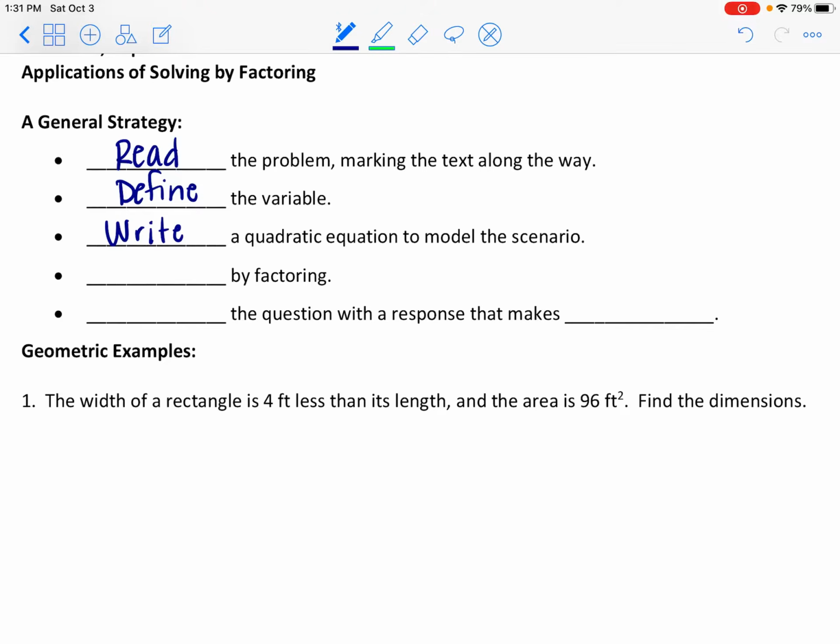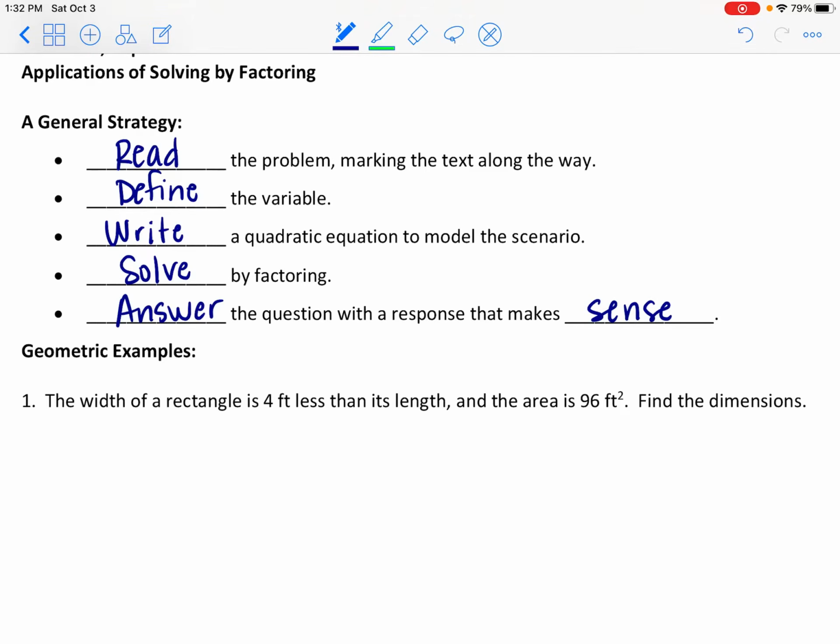Now if we can successfully do that step, then the solving is review. The solving by factoring is the process we've already talked about that we're going to apply here to these new situations. And once we've solved, because now we have context in our situations, we want to make sure that we answer the question with an answer that makes sense. We should have a reasonable answer, answering the question in a reasonable way.